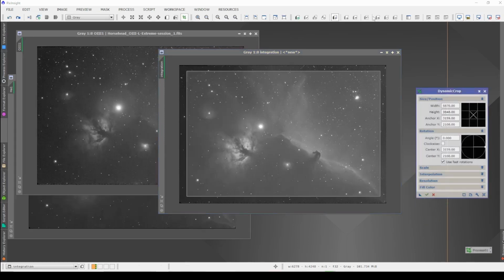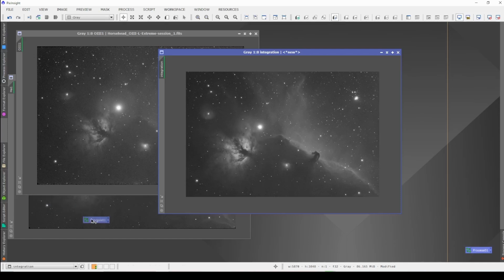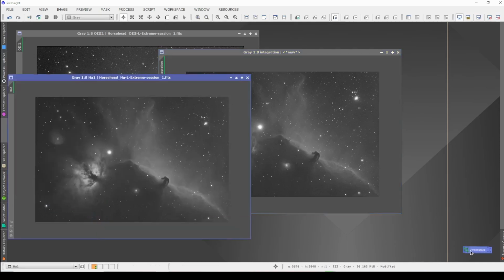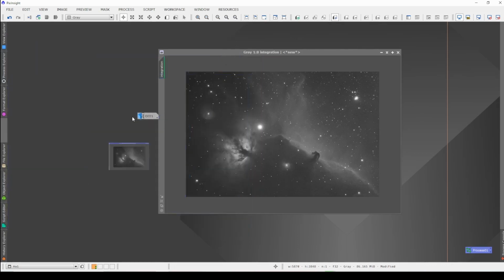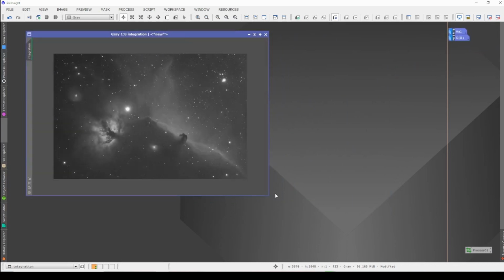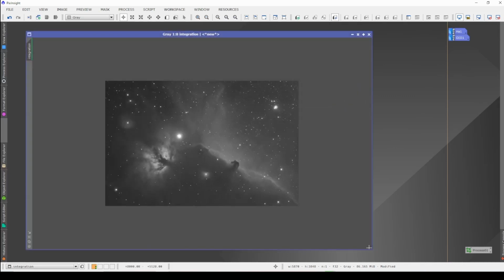So we'll drag it down here. I'll close this instance of it and drop it. Drag it and drop it. Drag it and drop it. So now you have three images that have been properly cropped, and they're going to be the exact same framing. At this point, I'm going to go ahead and minimize my two colors. Let's put those over here for now, and let's just focus on our luminance. So I'm going to make it a little bit bigger here just so I can see it.